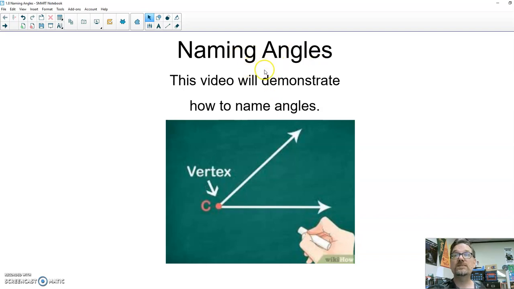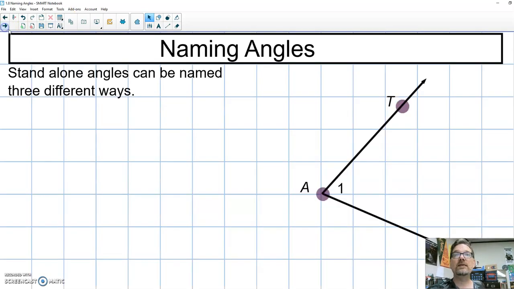Naming angles is telling me specifically what the name of this angle is. So if you have out your naming angles sheet, or if you don't have this or you've misplaced it, please get out your own paper and we will go from there. So when I name an angle, standalone angles can be named three different ways.